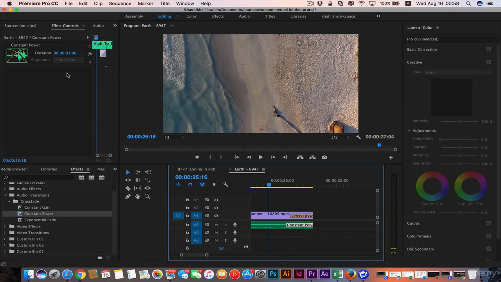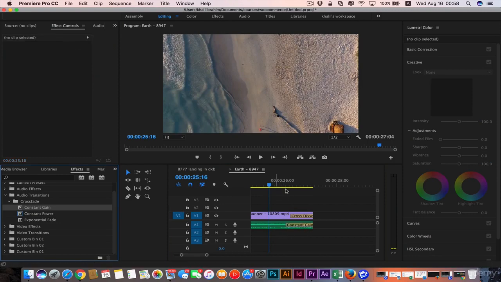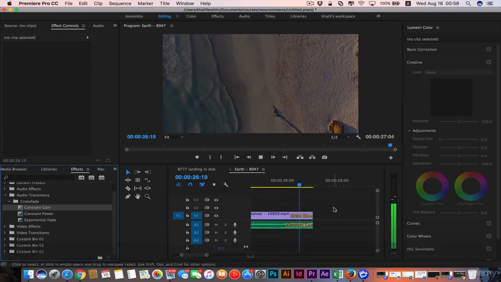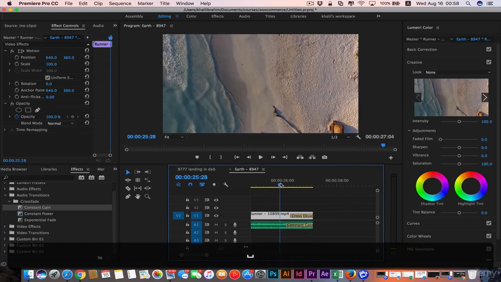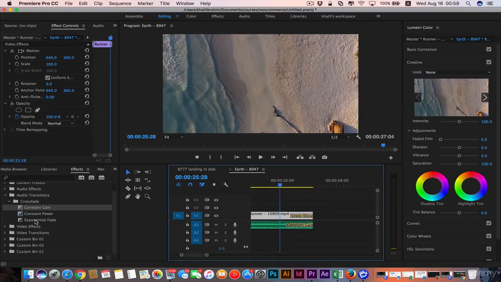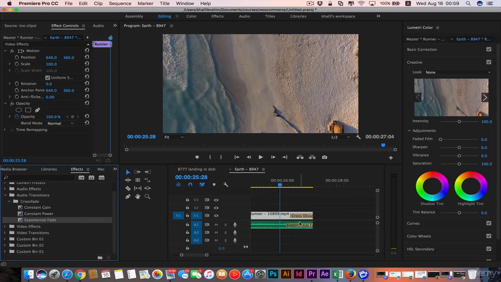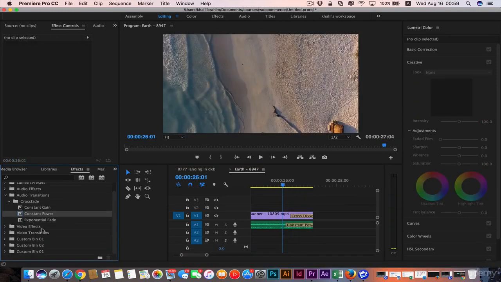And you can select that one and edit the duration of that constant power effect in here, or even add constant gain and see how it works. Or try that last one. And actually the 3 are doing almost the same job, but this one is quite sudden in cutting the voice, while this one is quite smooth. So try always the constant power.